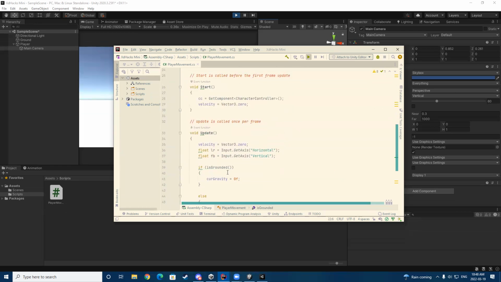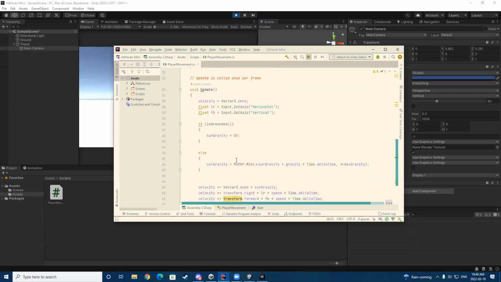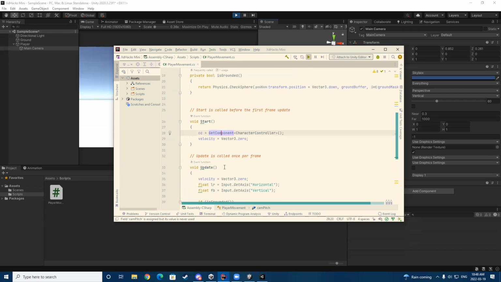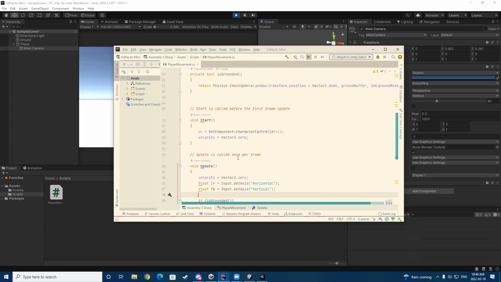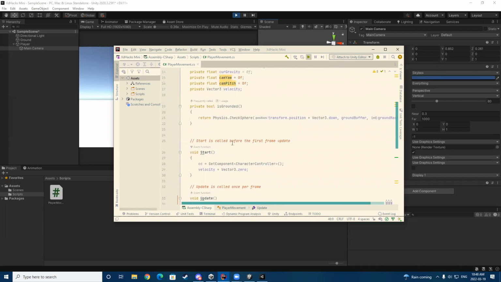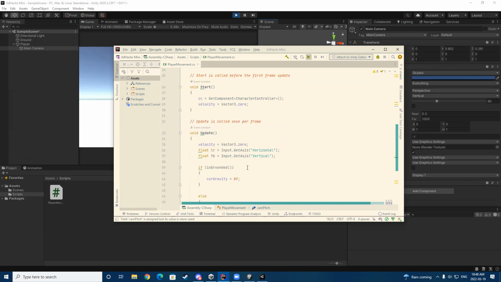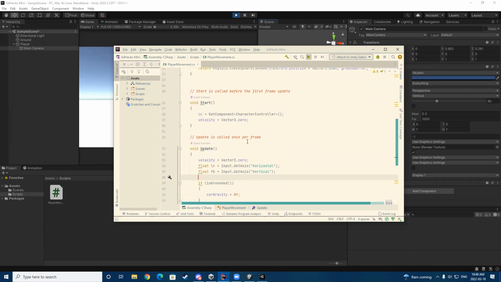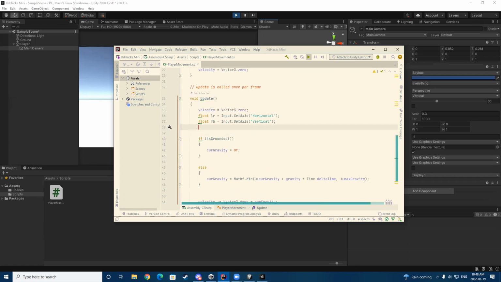What we can do now is obviously reference our player. We can rotate based on the movement. Actually, what we want to do is make sure the camera is going to move. So we can do camera yaw plus equals.